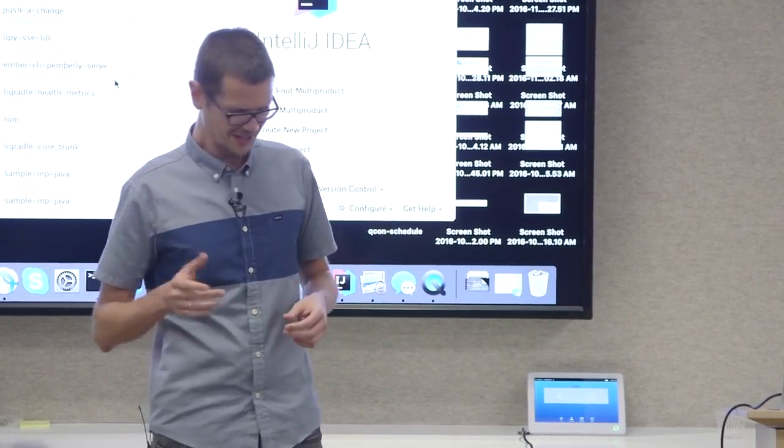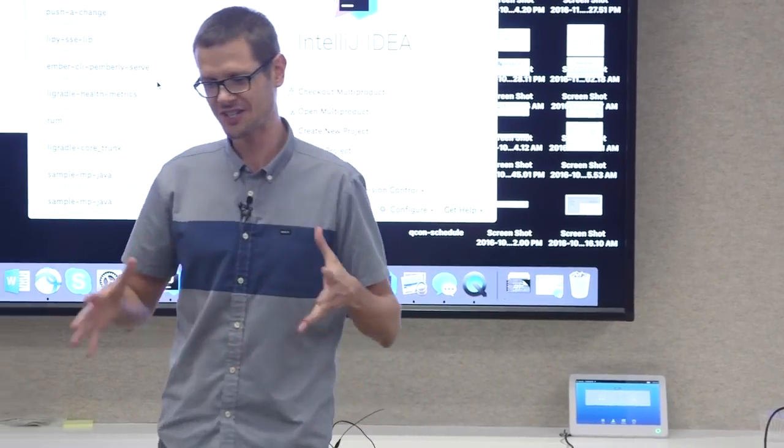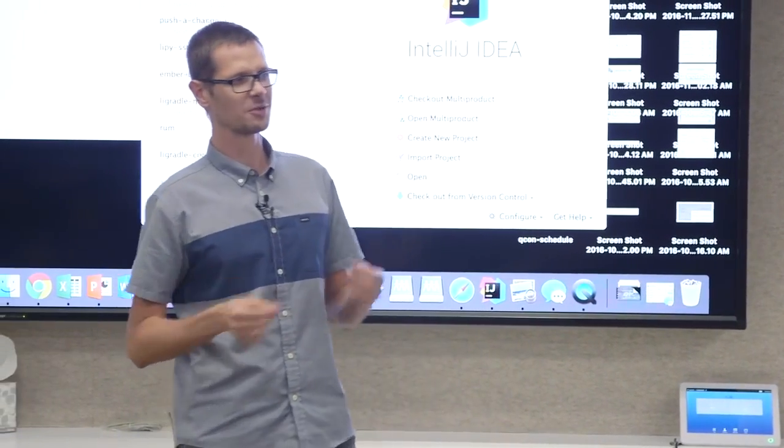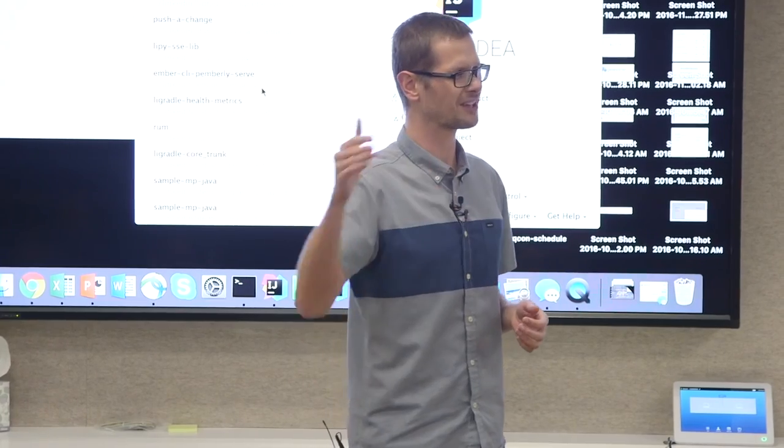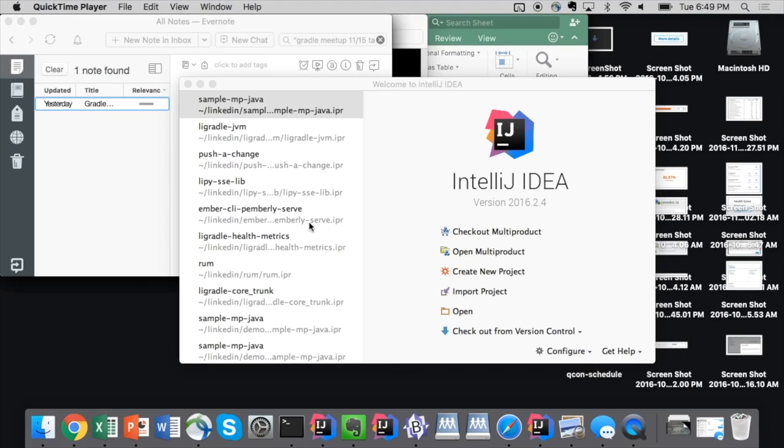And here's why. So back in 2010, 2011, LinkedIn just started experimenting with Gradle. We didn't know that Gradle would be a big thing in the future. We were just trying this out on a handful of projects. Another thing was that we had most of our services implemented in one single giant code repository, like a monorepo.